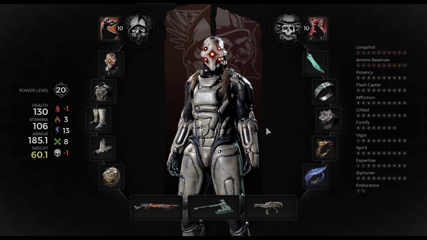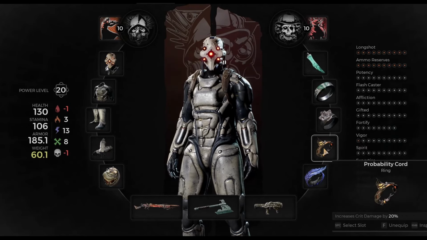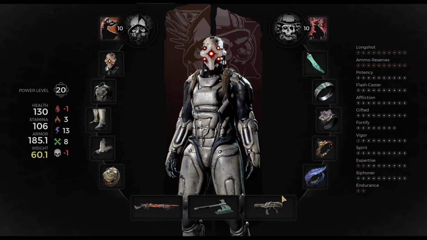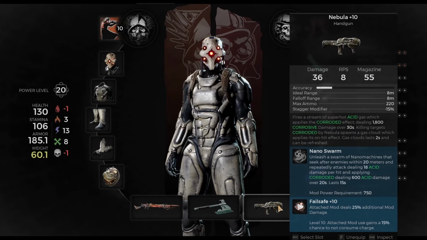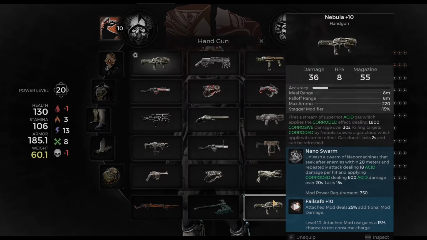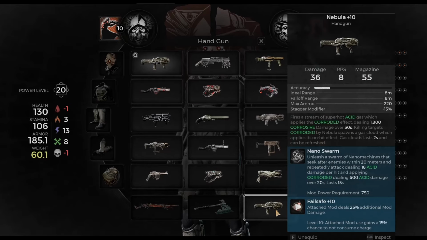The other rings to complement would be Archer's Crest for more firepower, Probability Cord for some extra critical damage, and last one, Cloud Beauty over Zenian's Malice. For handgun, we have two options: Nebula for easy mode damage and activation with corrosive debuff to activate the haste provided by the Nightweaver's Grudge, or Corrupted Round Pistol for 10% multiplicative all damage and 10% weak spot damage when you kill a minion. But I think overall Nebula is better right now.